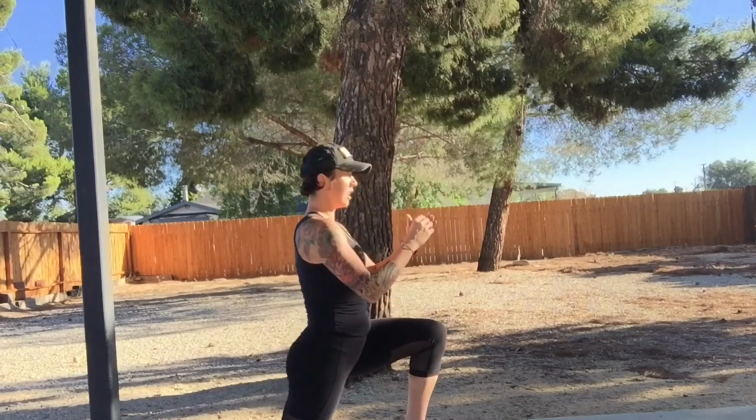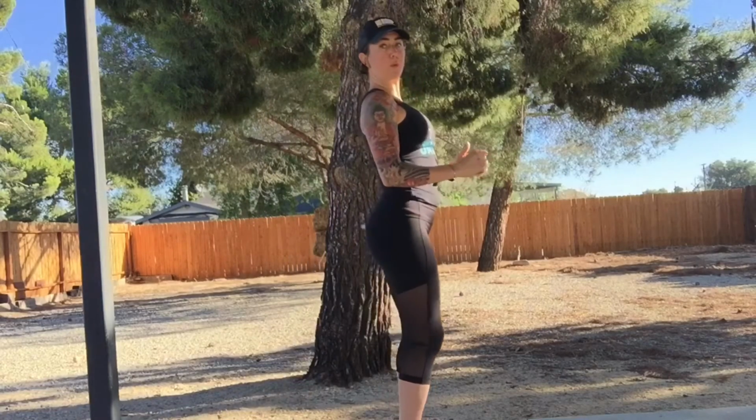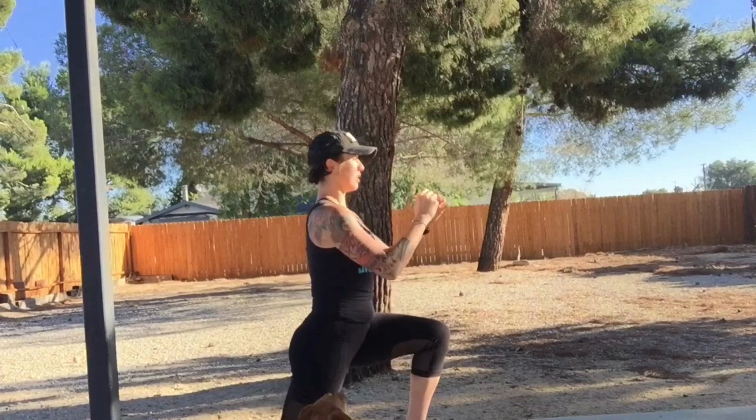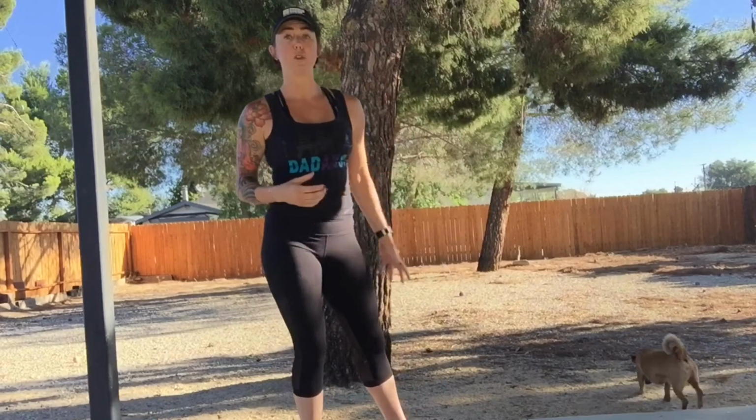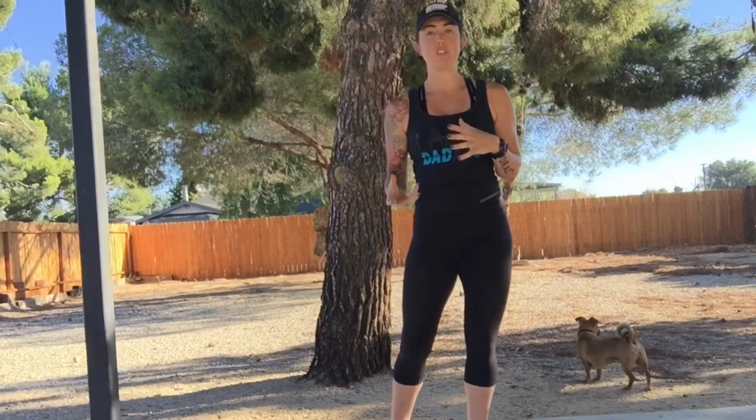If you don't have something to use, just take a reverse lunge, come up, bring your foot up, or come up to balance. So again, reverse lunge, come up to balance, making sure you're going wide enough, and as you drive through that front heel, you're activating the glutes and the hamstrings. About 5 to 10 on each leg.